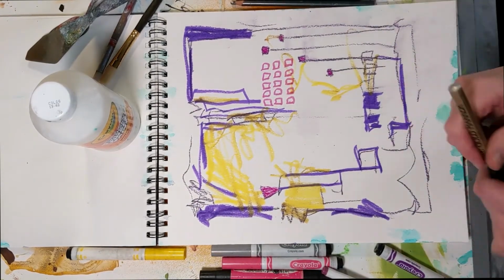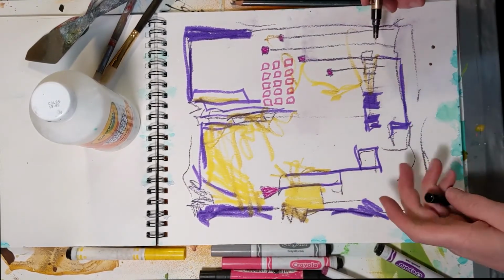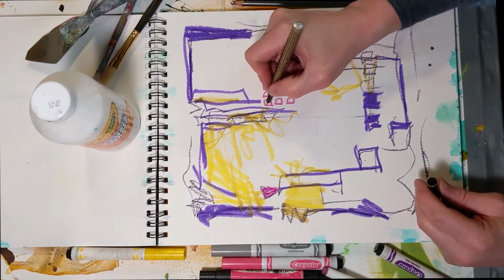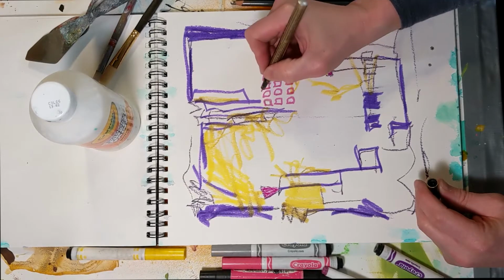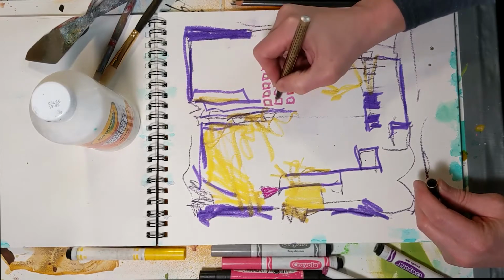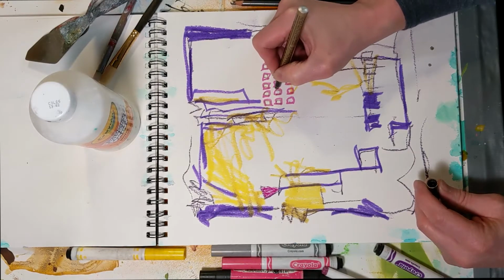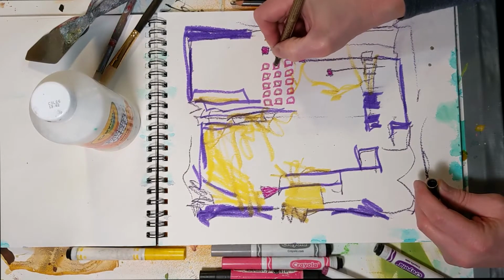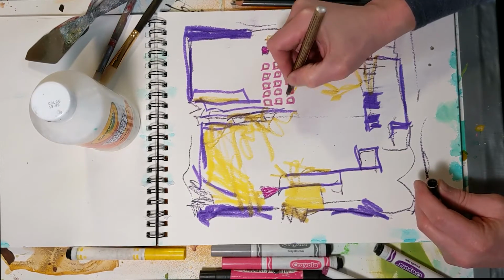And I think I'm going to just throw some of this. Whoa, that splattered all over. This stuff stinks, I think. So we'll see how long this lasts for me before I have to stop. This is that metallic gold. I know that other things will bleed, but this will stay there. Just know that kind of from experience. At least that's what it's supposed to do.